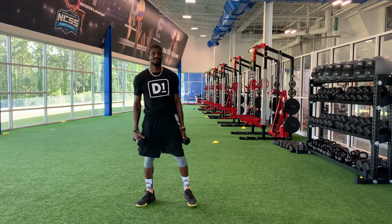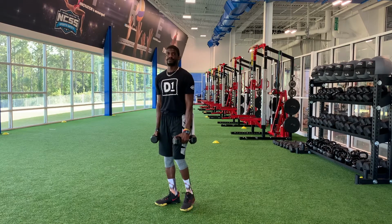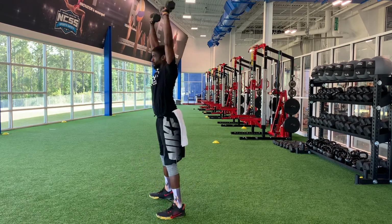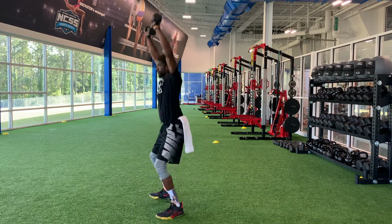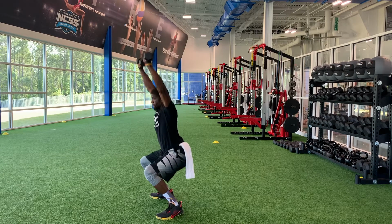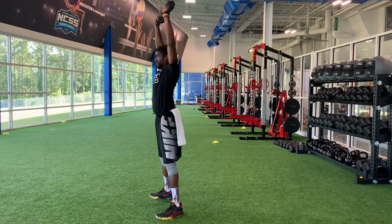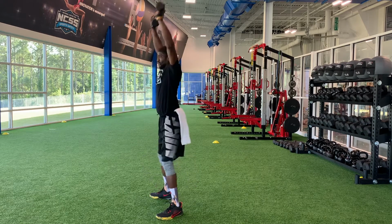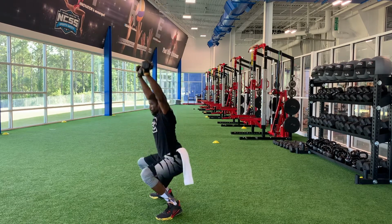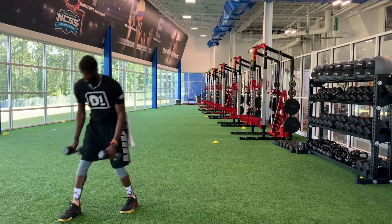Good. Now listen, on this overhead squat, I want to keep everything punched out, okay? Good, ready, ready? And go, you need to punch it out. There you go, good. My palms should be punching through the roof, figuratively, not literally. Mama would probably be mad if you did that. Good. I'm gonna move through my heels. I'm gonna work to get my depth. 2, 1, and done. That's that work, baby.